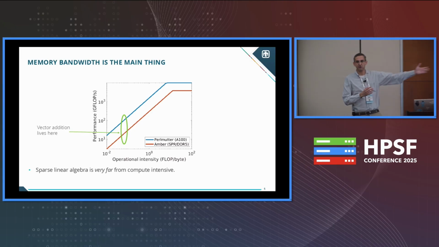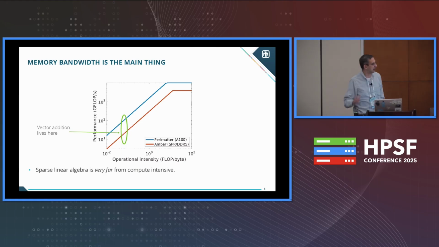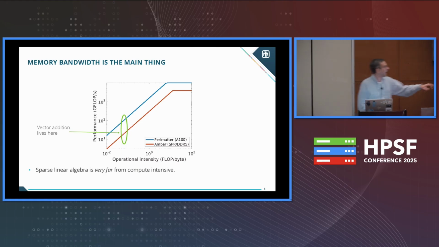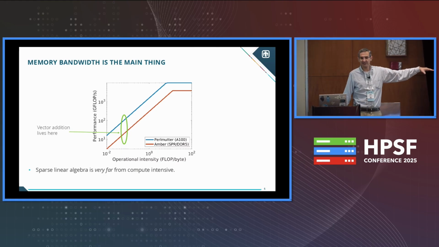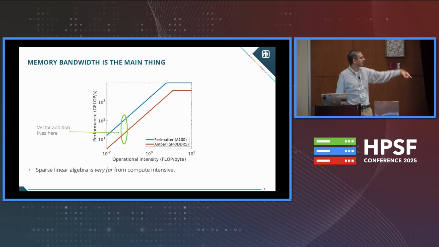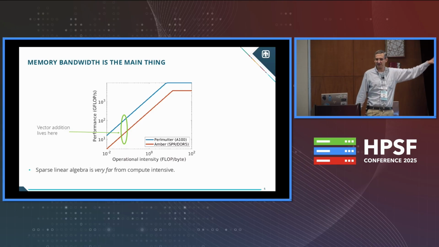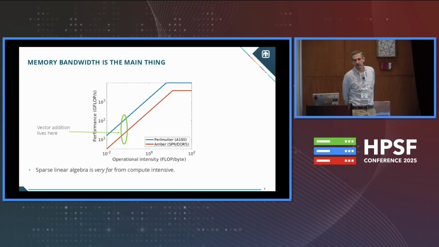So roofline plots, if you've never seen one before, welcome to HPSF. Horizontal axis, that's operational intensity, flops per byte, vertical axis is performance in gigaflops. This is like the only time I will ever believe gigaflops is a number, as part of a roofline plot. And that's Perlmutter in blue, which is NVIDIA A100. And then you've got Amber, which is a Sapphire Rapids with DDR5. So that's your stock CTS2 machine. And you see two regimes. You've got a diagonal line, that is your memory bandwidth-bound regime. And then you've got a horizontal line, which is your compute-limited regime.